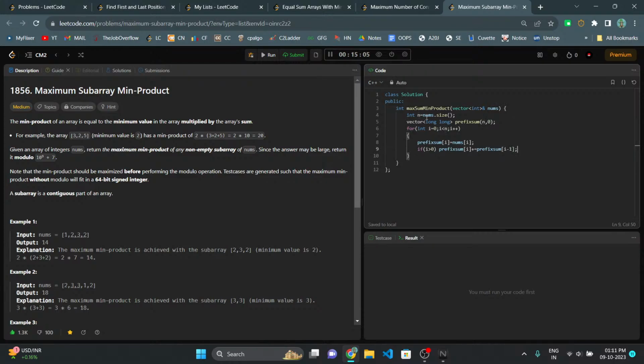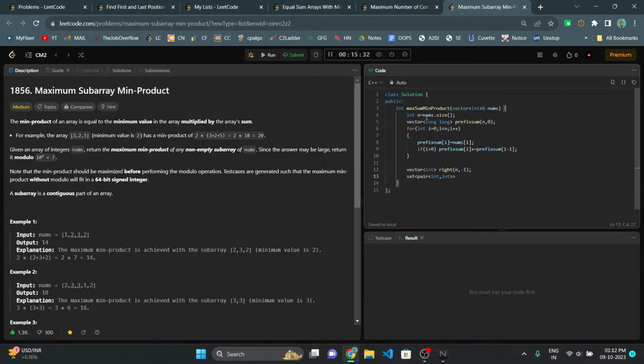Now I need to calculate for the right. Let's say I create a vector of integers, right, which will store the first index on its right which has a value less than that element. So I need to create a set of pairs, integer comma integer.